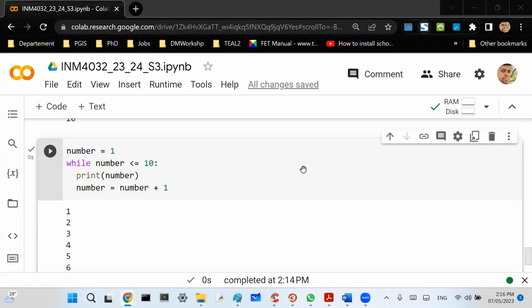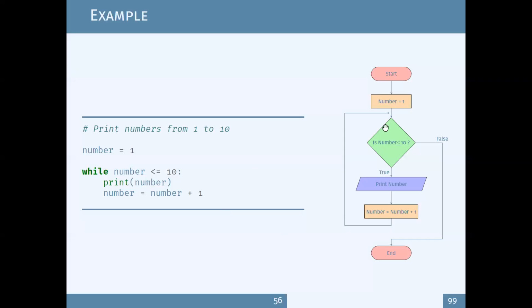Okay, now let's see the note again. Now you can see the trick that we have used here. We will actually perform this particular statement multiple times. And how we did it, we put up a loop. Whenever a condition is true, we will repeat. So we put up the condition so that this will run exactly 10 times, and then it will print numbers from 1 to 10. This is the trick that we have used.